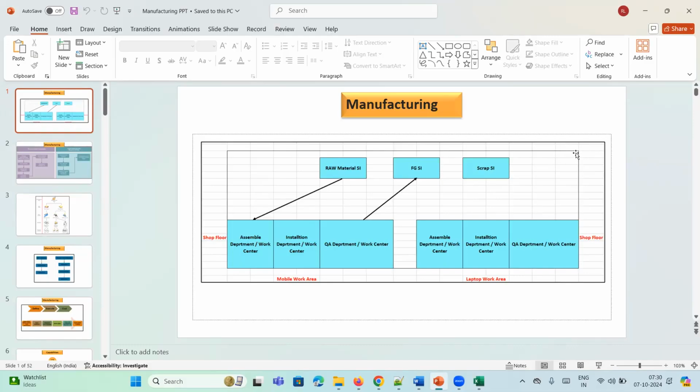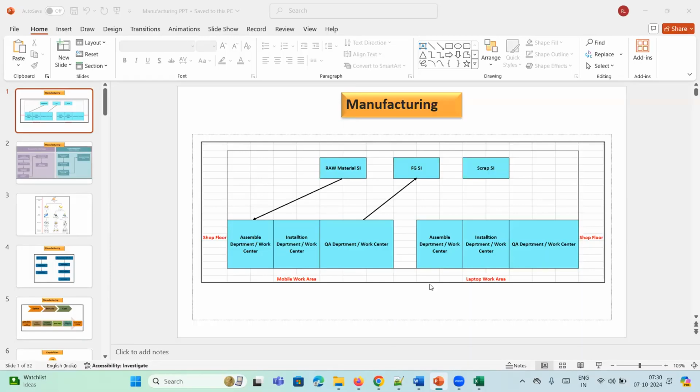So like that, it depends on your plant layout, or what activities they are performing. Optionally, you can create as many work areas as you want, but at least one work area is mandatory.